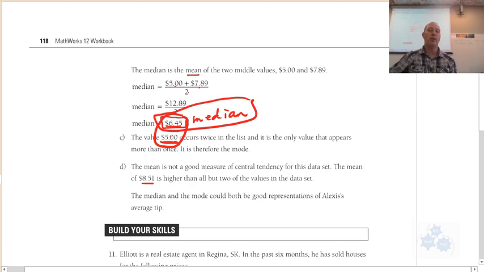Now you may think, well, if you say the mode of 5 represents, you're not taking into account the $19 she got and the $20 tip she got. Like, you know what I mean? That's important to know too. So where is that, right? So it's up to you.